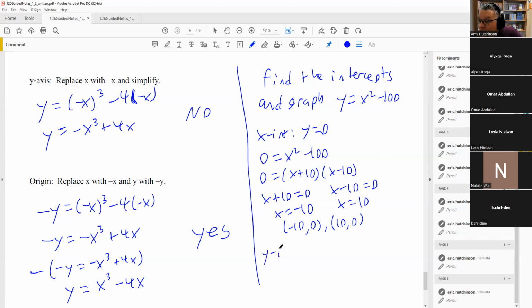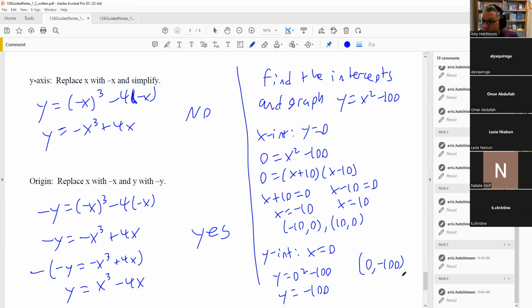For the y-intercept, you want to put in a 0 for x in the original equation. If you do that, you get 0 squared minus 100, and y is equal to -100. That means you get 0, -100 as the y-intercept. So on the first blank that you have with this problem in My Open Math, you're going to put these two in there, then a comma, and then add this one. All three of those will be typed in there.